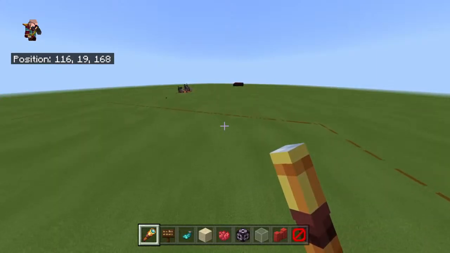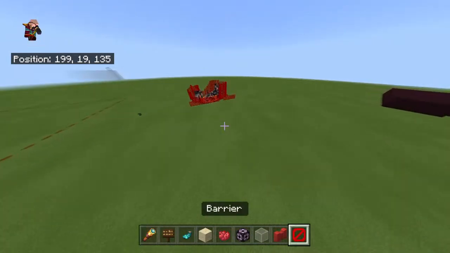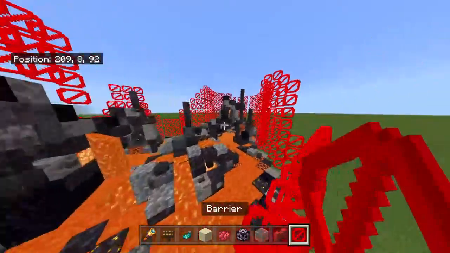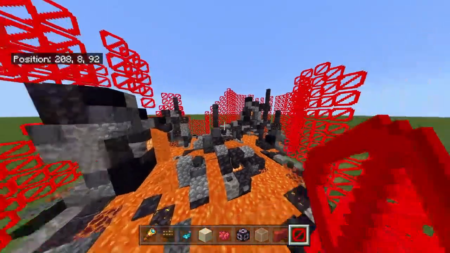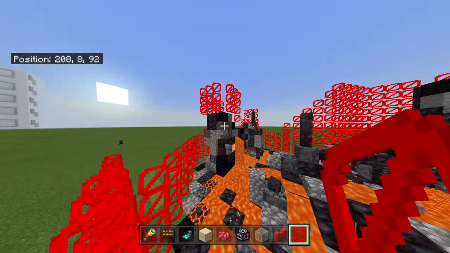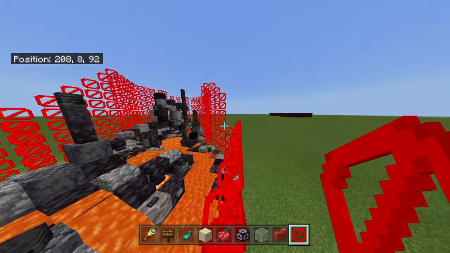Oh my gosh, I'm gonna take you guys on a little nostalgia trip, or for me anyway. This is the volcano exhibit. Basically the Nether update had just come out, and we wanted to use the new blocks, so we were like, okay, volcano exhibit. The volcano exhibit was right on the front lawn of the casino. I'll show you where it is after I'm done.